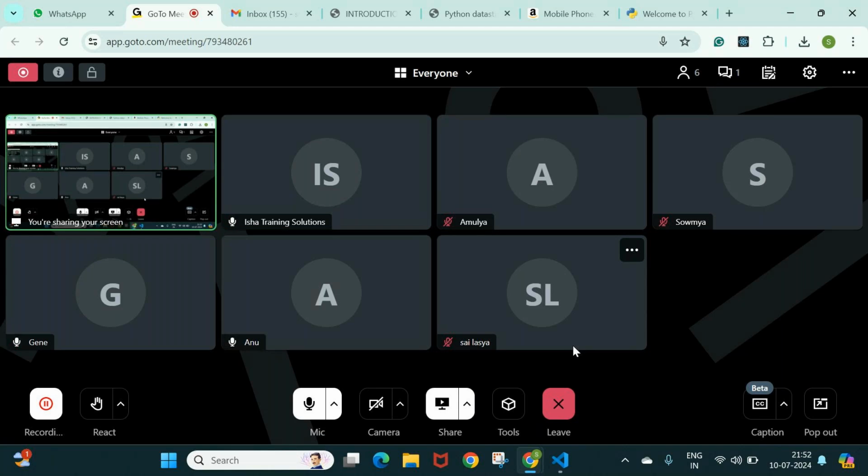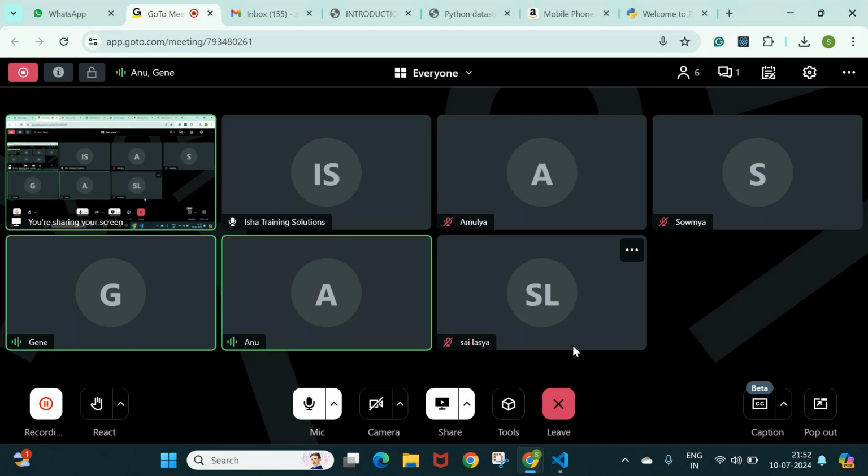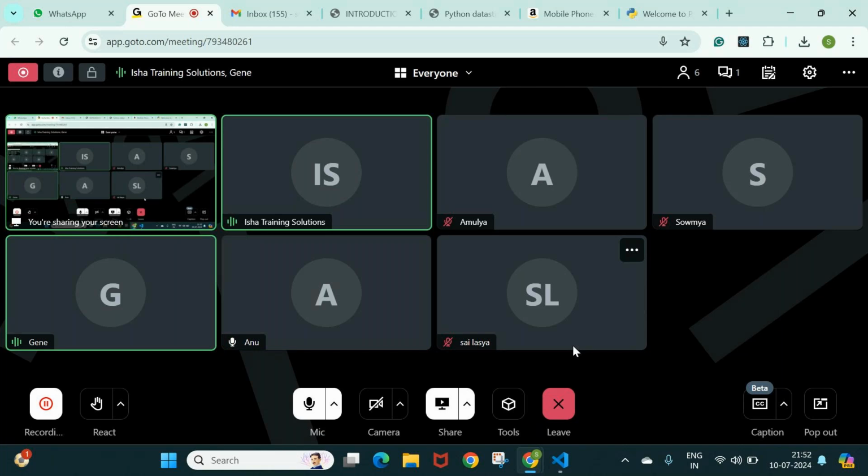What about the editor? Should we download it, or does it come automatically with the Python installation? I will tell you in the class itself. That will be a better option, right? We need to add some extensions and all, so I will do that directly in the class. Is it fine? Yeah, I will do it from your machine.